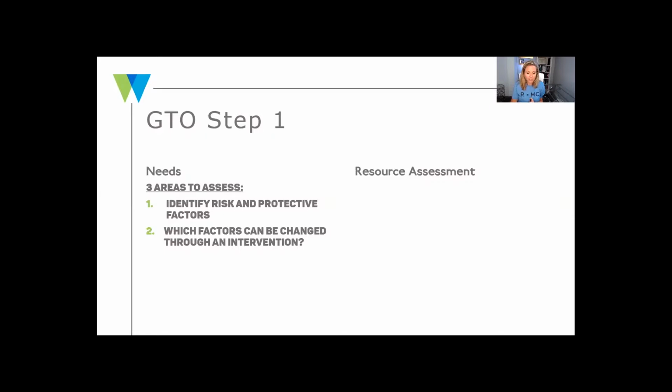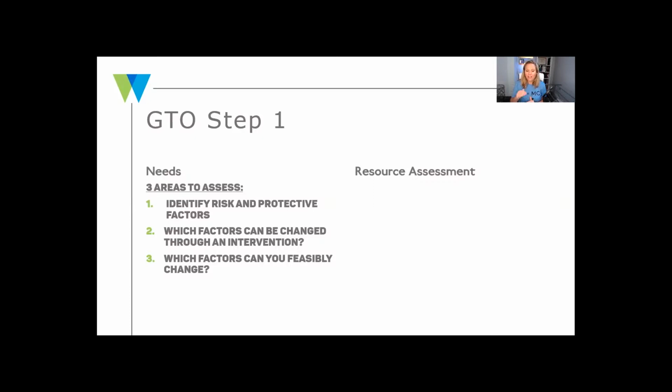Actually, I skipped ahead a little bit to the second question, which is: which factors can you feasibly change? So first, is this something that is changeable? And then do you have the right people on your team to change it? There are some things that maybe you can't change. Maybe a particular patient is on a type of medication that they need to sustain life, and you can't change that, but it contributes to mental decline. Well, that's not something you can intervene with because they need that to be alive. And so choose another factor that you can intervene with that could mitigate the risk.